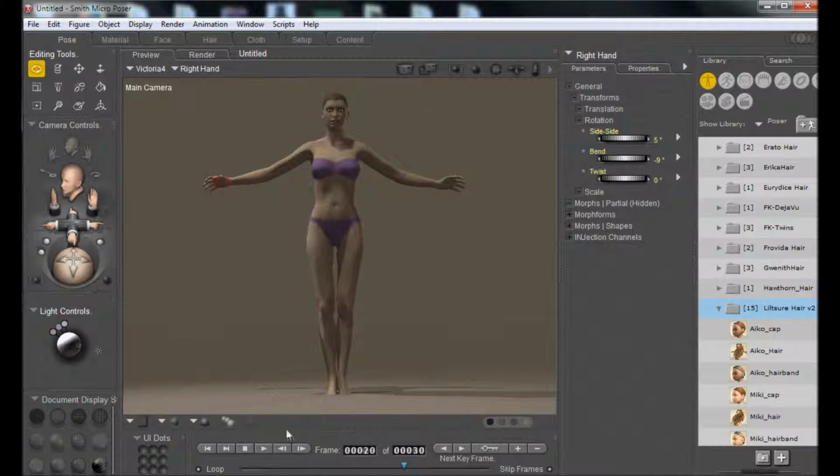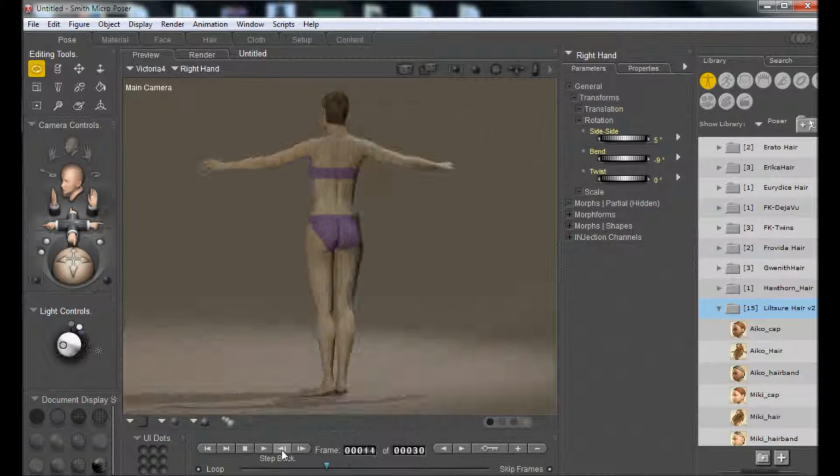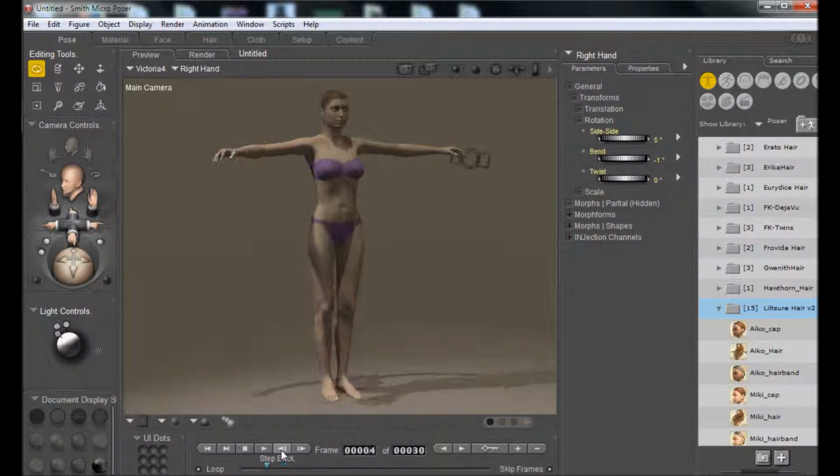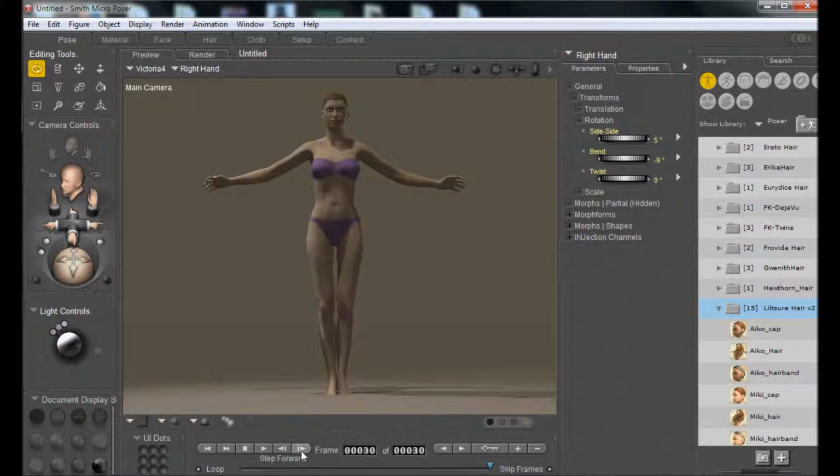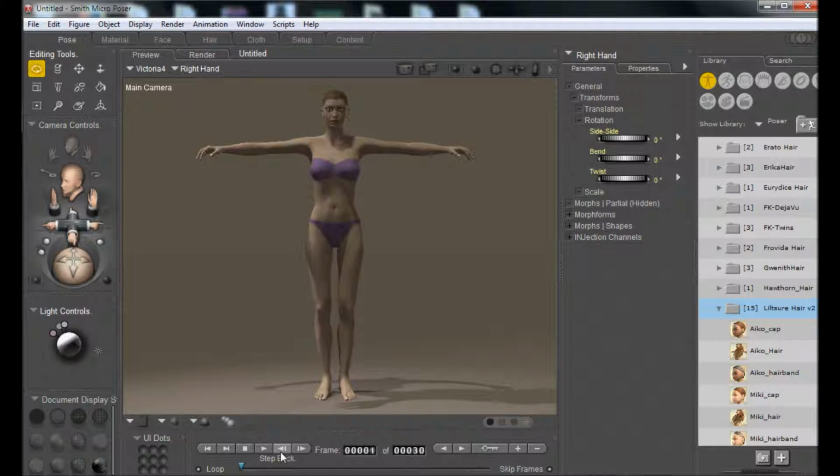All right, so what I'm talking about, if I were to go stepping back through the frames back to 1, you'll see the poser has filled in each of those frames in between to gradually move her into that position. And that's what we want to use in the cloth room. So what we're next going to do is add the dress. And for that I have one.